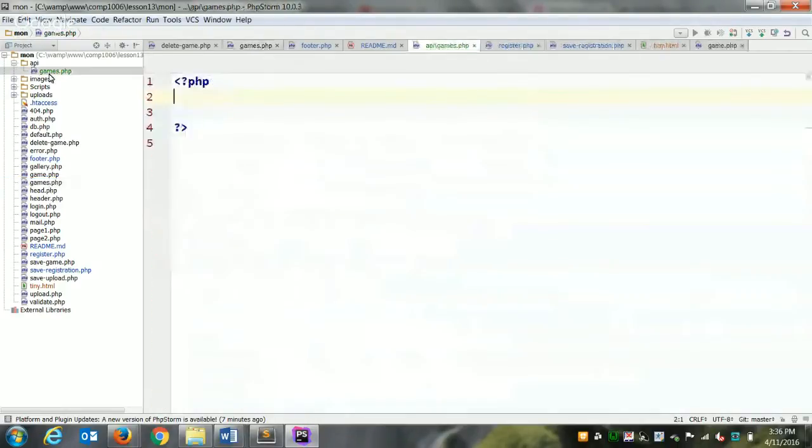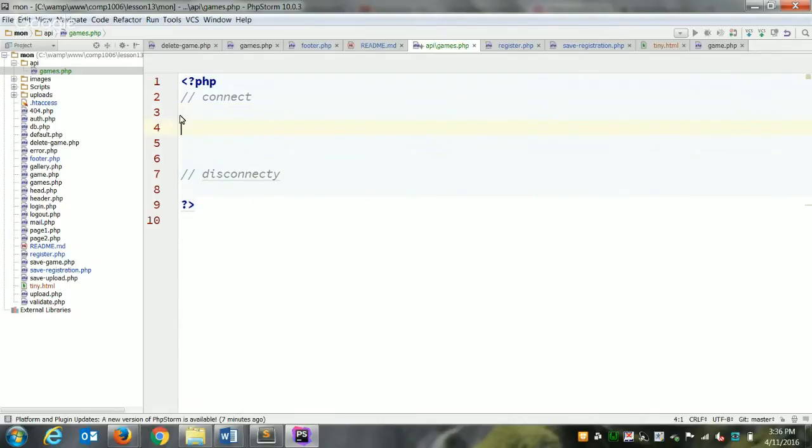So if we're going to need the database, we won't write the code yet, but obviously we're going to need to connect, right? Because that data lives in our MySQL database. So we're going to need to talk to them. If we connect, we know somewhere along the line we're also going to need to disconnect, right? So those would be two things we need to do. What will happen in between? If we want to connect to the database, what are we going to do once we're connected?